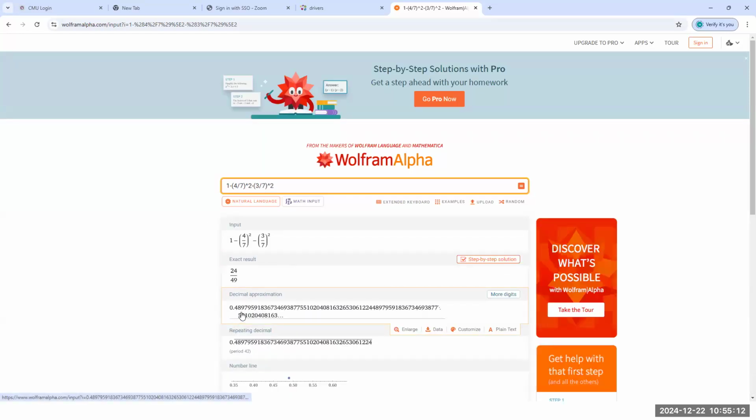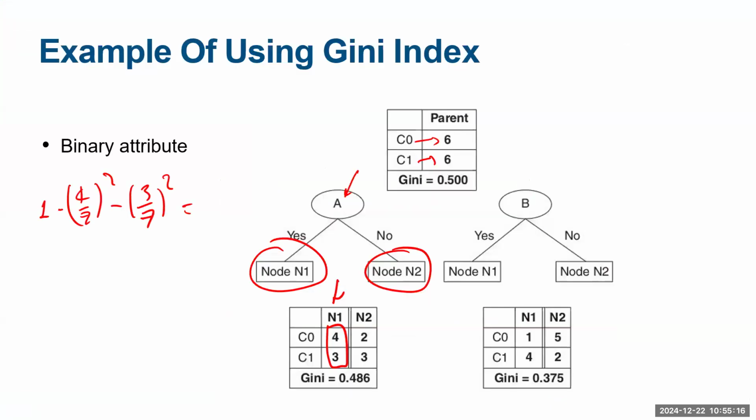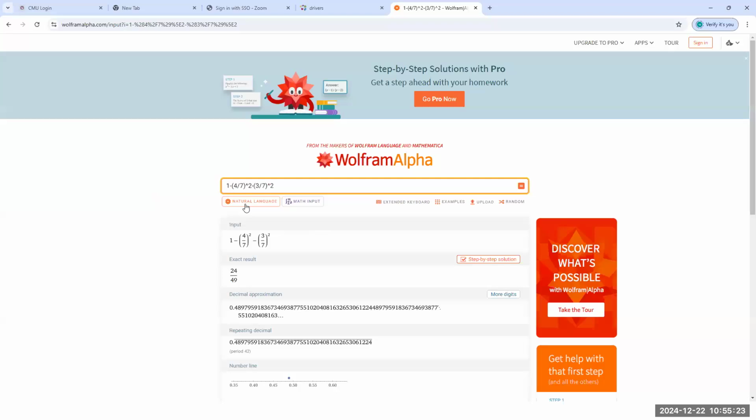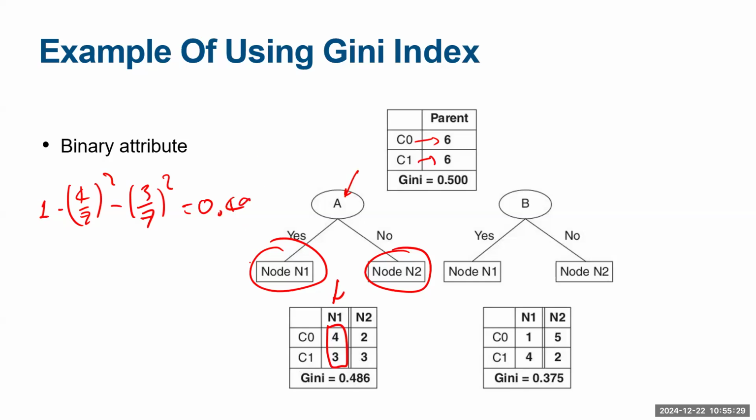I get about 0.49, let's try 3 digits, 0.49.